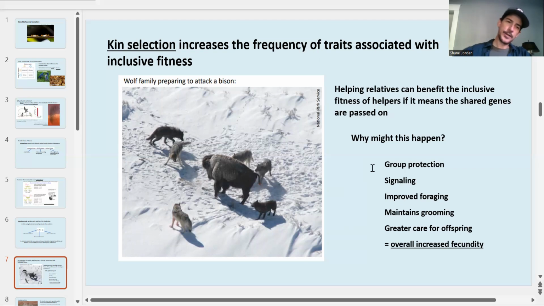So, just to reiterate, if there's reproductive success within the family as a whole, whether or not certain individuals are actually producing offspring, they're still getting a chance for some of their genes to be passed on to the next generation. And that process drives this thing we call kin selection.